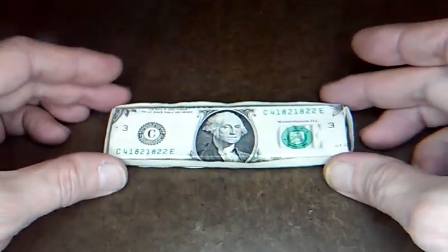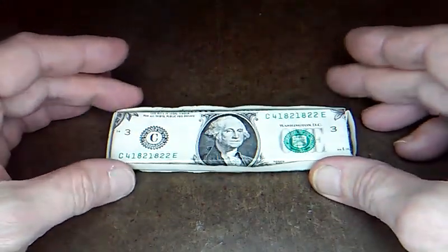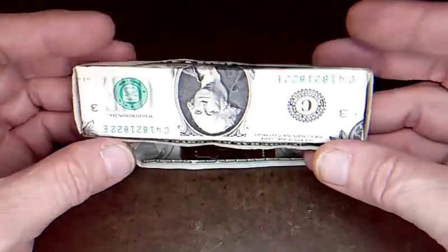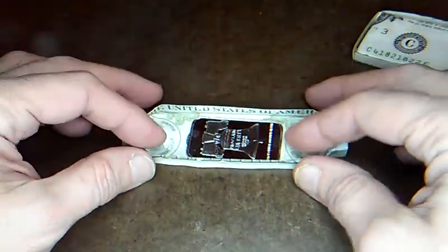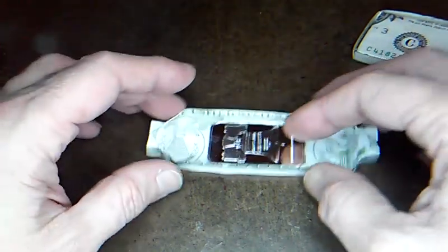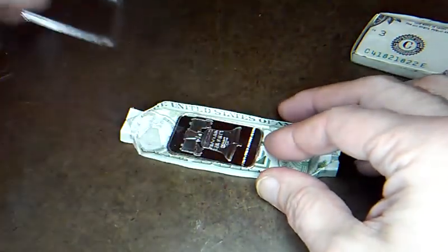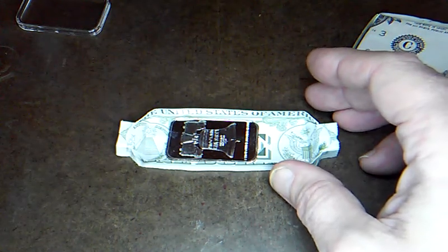Here's the tray top. It's not as cool looking on the top, but it's in the style of the tray, see? So that's why it's folded this way with the edges sticking out. Here's the tray, and I've got a 1 ounce silver bar in there. Pretty cool. Now, you can make it fit with the case for the 1 ounce silver bar on it. You just adjust your folds a slight amount, and you can make it fit easily.